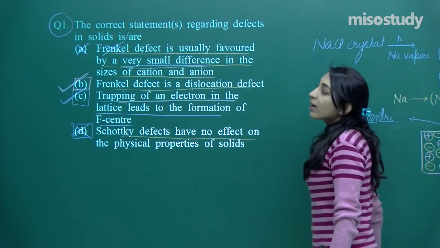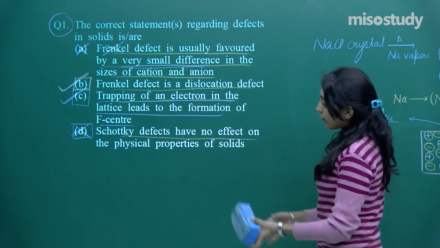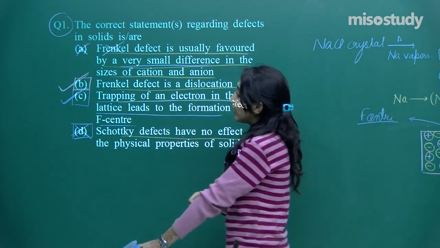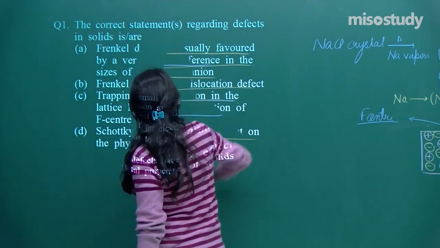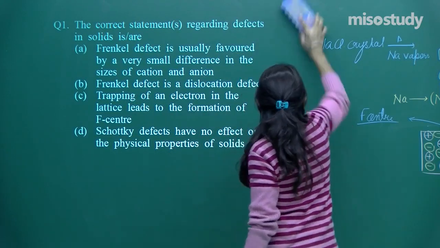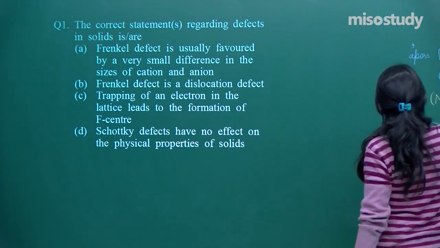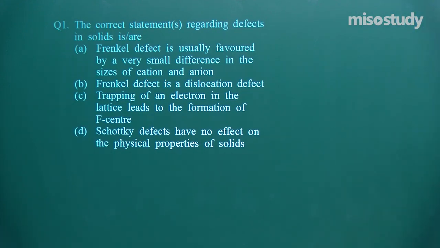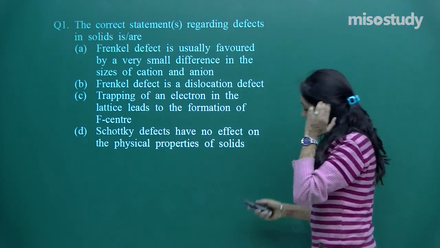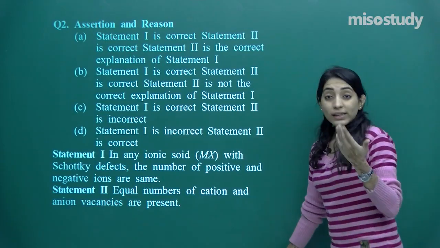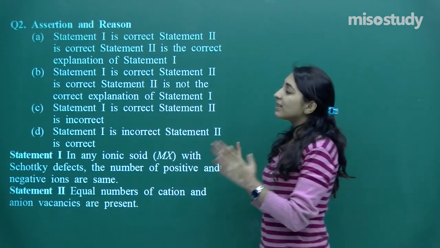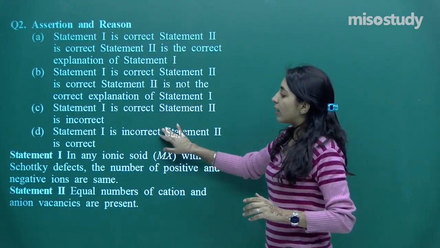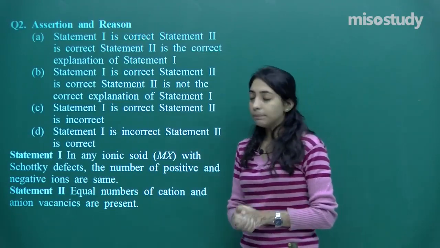Okay. Having done with question number 1, now I think it's the time that we should be proceeding on to question number 2. So let me just prepare the board for you people. Okay. Moving on to question number 2 that we have. Oh, it's a new category of question, and the question says that it's an assertion reasoning question. Like 4 options are given to you. One is A, B, C, D.